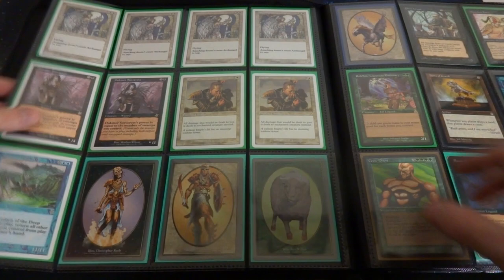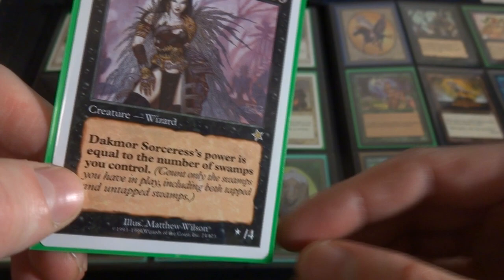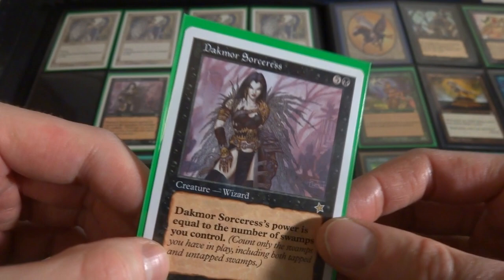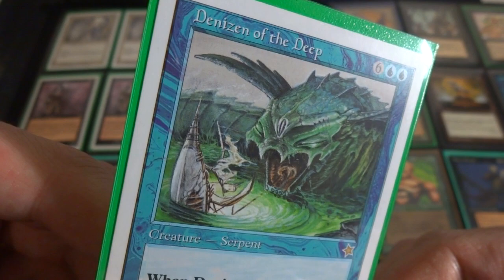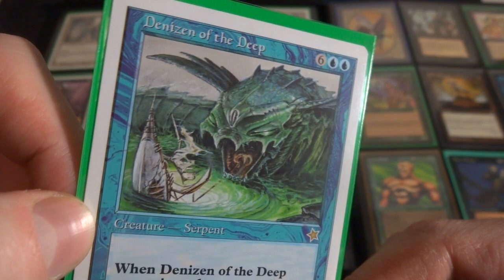Got four Forivsaken Archangels right there. Got Darkmoor Sorcerer - cool looking art right there, the Swamp Lady, got a Goblin or a Zombie in the background. Five and a black, its power is equal to the number of swamps you control, it's a 0-4, so it can be whatever power but its toughness is always four. Interesting, but the card Nightmare is better. Got Denizen of the Deep - very interesting card, such a classic iconic one. If you look up the Starter booster packs, this is the guy on the Starter booster pack cover - just this giant sea monster taking in a ship. Six and two blue, it's an 11-11 for eight mana. You get that on the battlefield, your opponent's going to be scared.